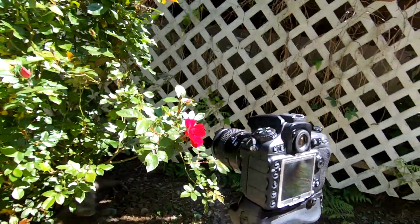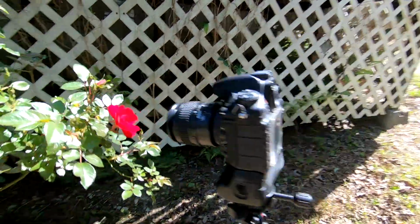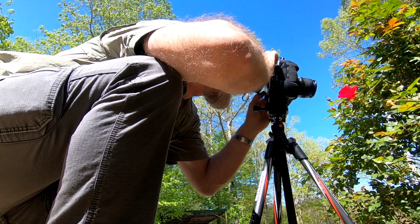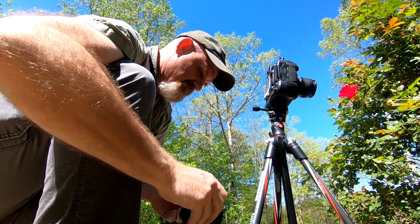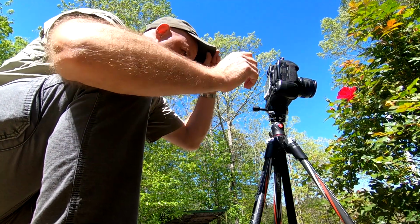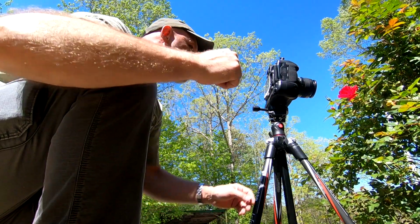The display on the D810 is in full sun, so it'll also allow us to check that. So here we go. Oh, I like this. This works so well. Actually, it works better than I thought it would. Wow, this 60 millimeter F2.8D Nikkor micro lens is insanely sharp. Come on, kitty. You're wiggling the rose bush.